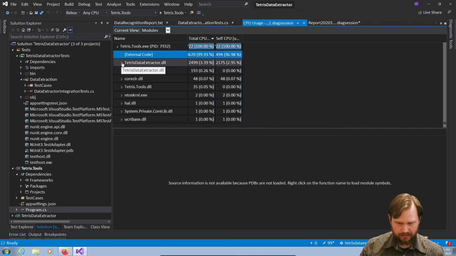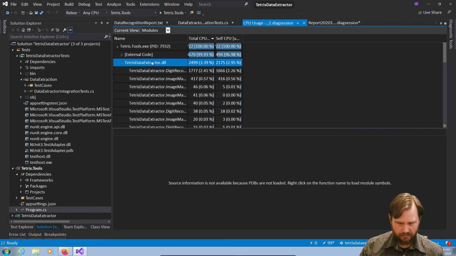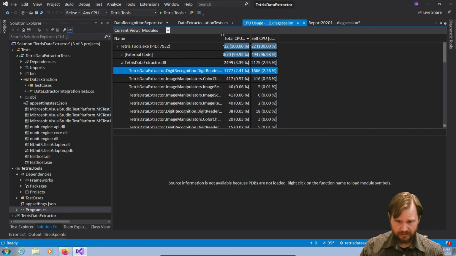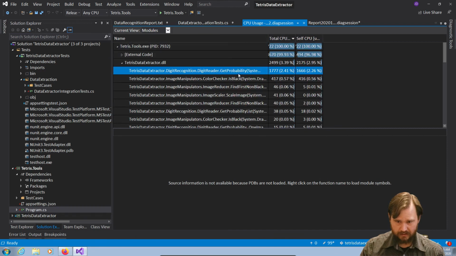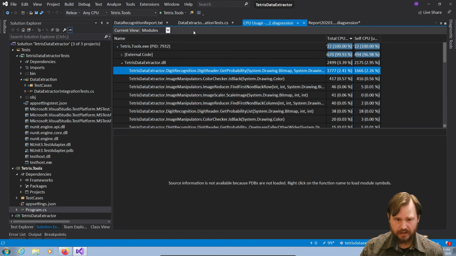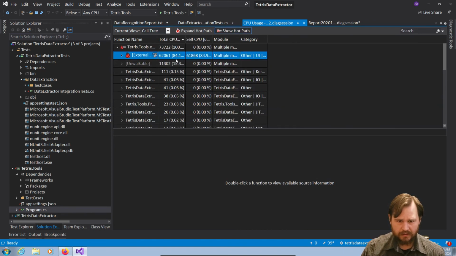Okay, so it spent most of the time of my code in here in digit recognition. That's the get probability function. Well, that's no surprise. What, maybe a call tree.